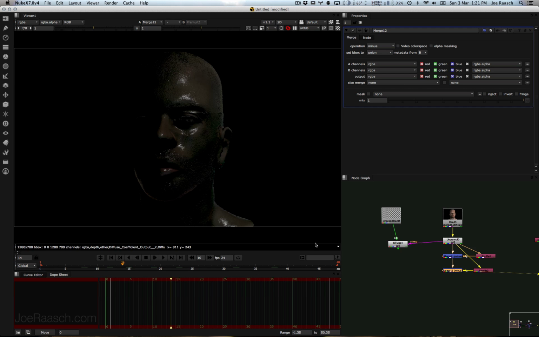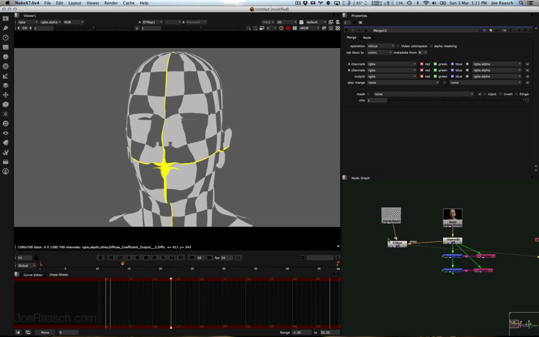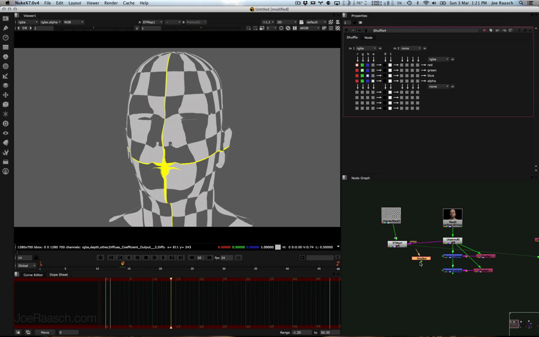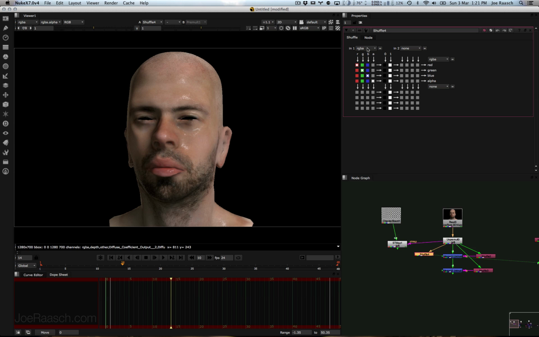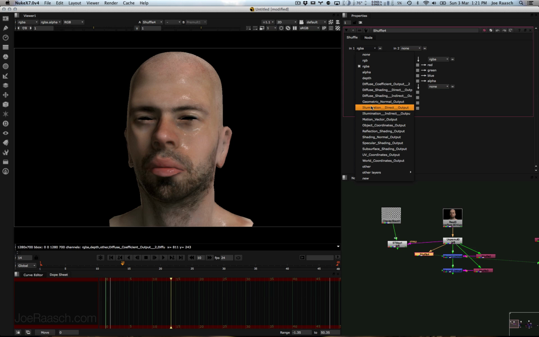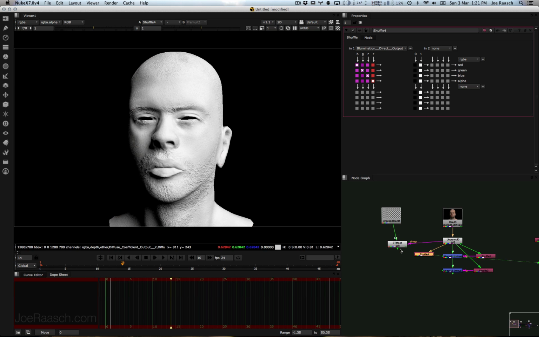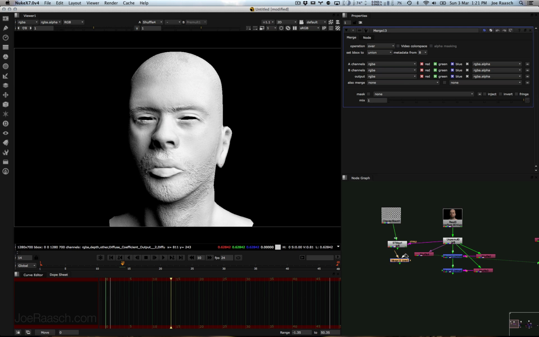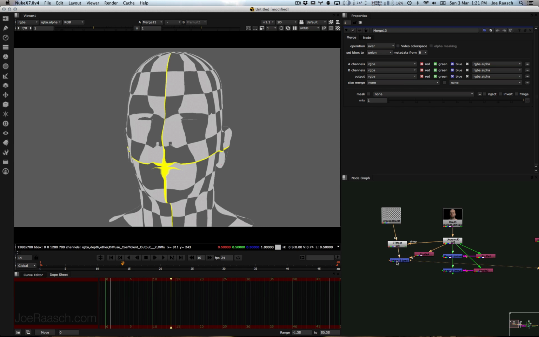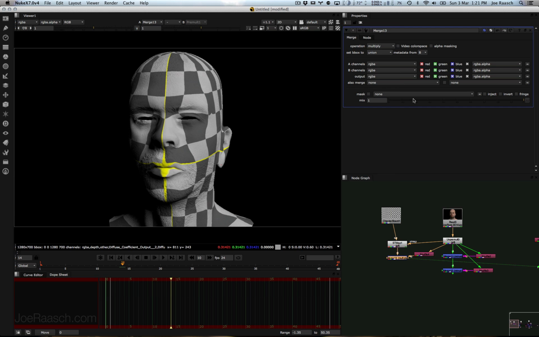And then I'm going to take this ST map and I'm going to multiply it by the illumination. And so let's go to the direct illumination. And I'm going to multiply that. So now the lighting information is being transferred onto it over here.